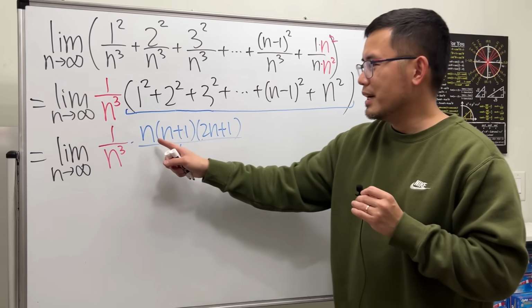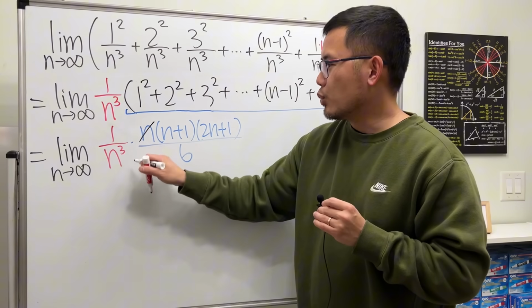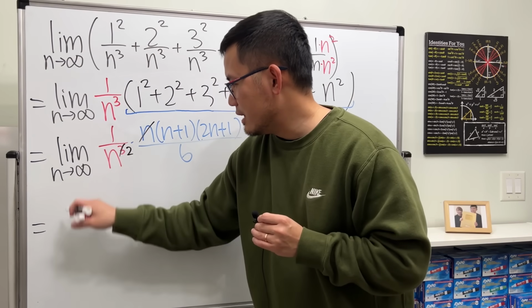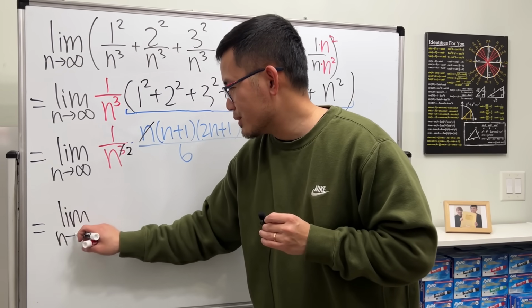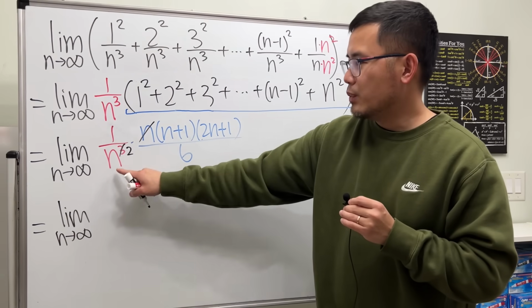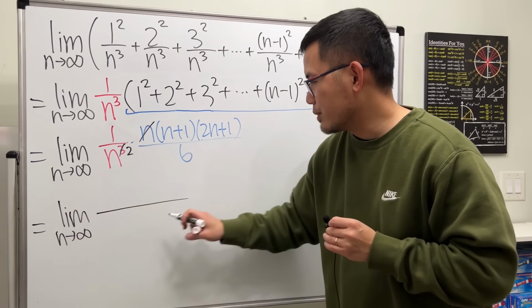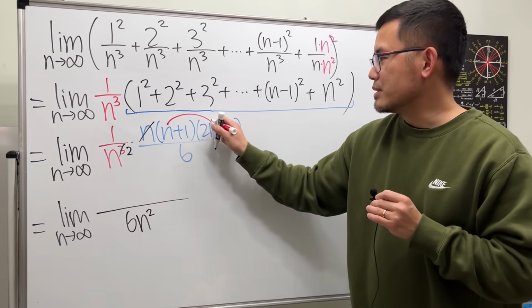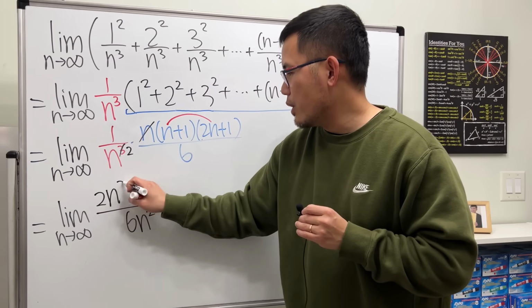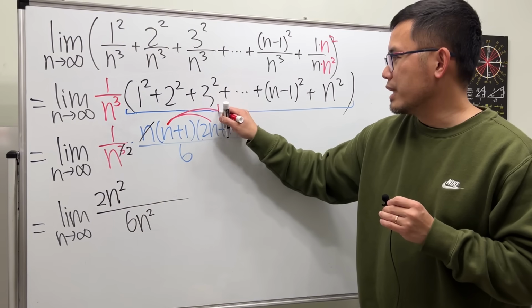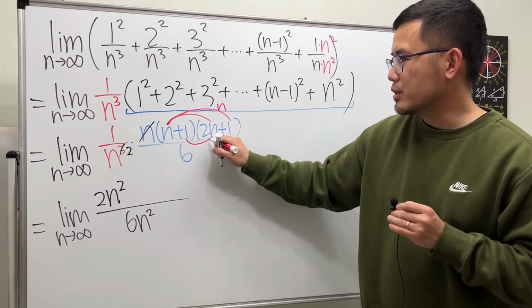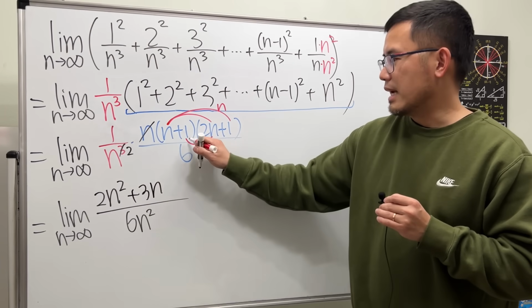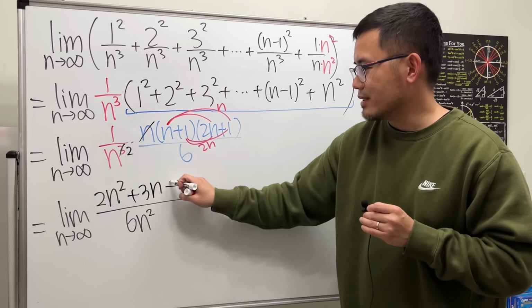So now, let's go ahead and just reduce this. We can cancel one of the n's, and we will get n squared on the bottom. And we will have the limit as n goes to infinity. And we have n squared times 6 on the bottom, so let's put that down first. And then let's just multiply out the top. N times 2n, we get 2n squared. And then n times 1, we get n. But here we have 1 times 2n, that's 2n. Together, we get plus 3n. Lastly, 1 times 1, that's plus 1.